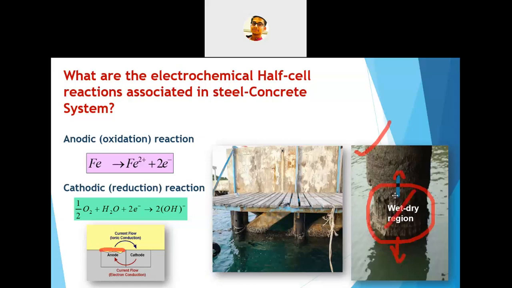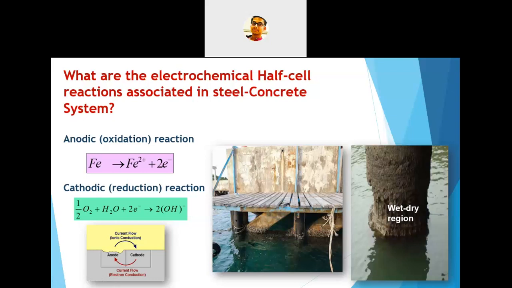This is the particular region where you can find an enormous amount of both moisture and oxygen. And due to this wetting and drying action, the waving action of the water is helping the chloride to ingress. So I found this picture somewhat informative to explain the role of the presence of both moisture and oxygen in a corrosion cell.